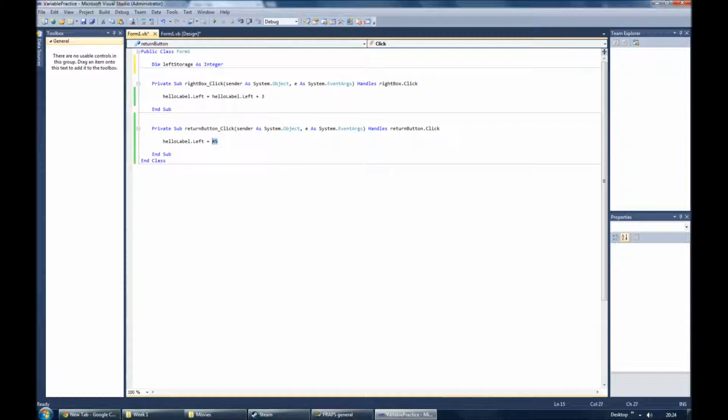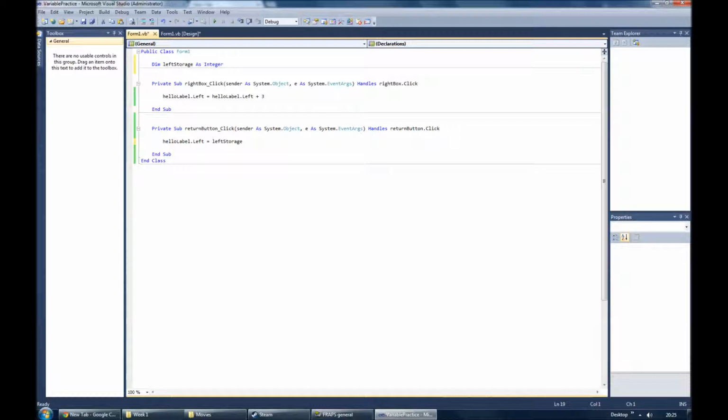We want to make it so hello label.left equals its initial value. And where are we storing this initial value? Well, it's going to be in our left storage integer variable. So all we need to do is say hello label.left equals left storage.